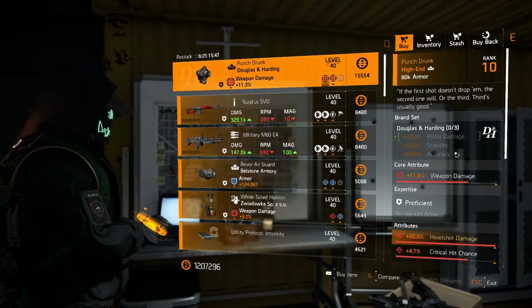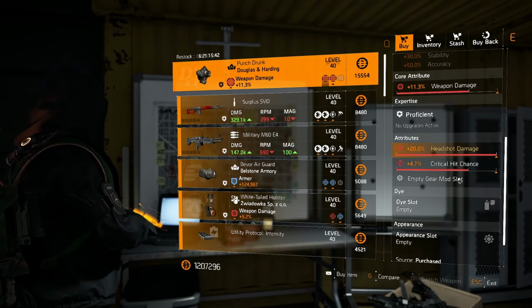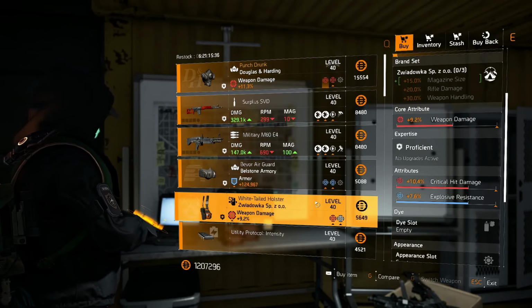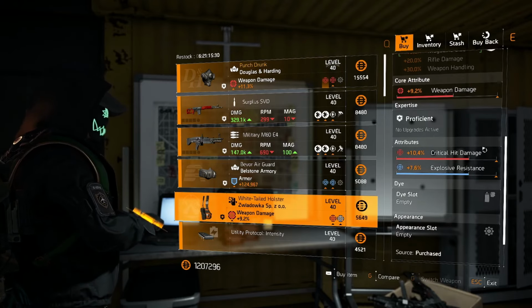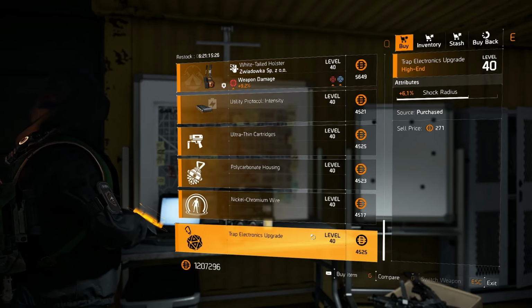Couple of things at the castle. There's a punch drunk that's pretty well rolled, meaning you can just put weapon handling or whatever you want, or keep crit chance on this, so probably worth a pickup if you've not got one already. There is a Ziadoka holster with crit damage on, meaning it could be crit chance, crit damage very easily. A little bit of optimization work needed with this, but if you've not got one, probably worth picking up. That's going to be it for this one. Let's move on.